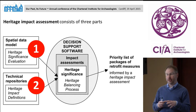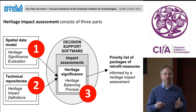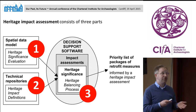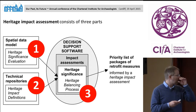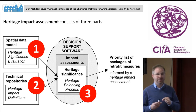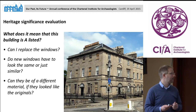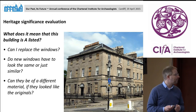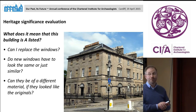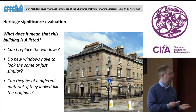So how does the heritage component of the software tool actually work? Both inputs need to have some form of heritage data included. For the location-specific information, we call this heritage significance evaluation. Welcome to Edinburgh — this is Charlotte Square, and one of the corner buildings on the north side is category A listed. A conservation architect who wants to improve the energy performance of this building needs more than just knowing it's category A listed. For example, if I want to improve the performance of the windows — can I replace them? Do replacements need to look the same? Are minor deviations acceptable? Do we need to use the same materials?